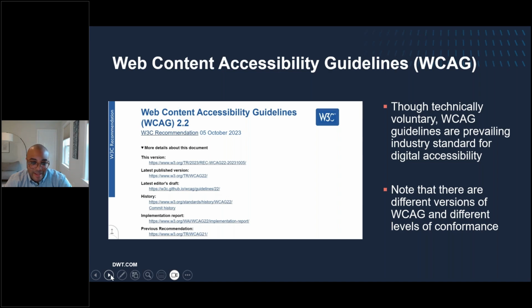The last point is that in addition to different versions of WCAG, there are different levels of conformance. There's a single A to double A to triple A spectrum, with triple A being the highest level of compliance and single A being the lowest. And so as you can see here, even determining what compliance means can take different forms. It could be WCAG 2.0 AAA or WCAG 2.1 AA. There's a lot of flexibility here, but regardless of the path one takes, it's important to know what the requirements are and to make sure that you abide by them.